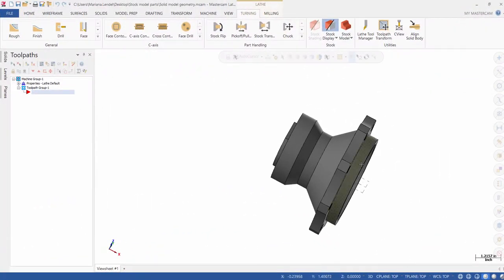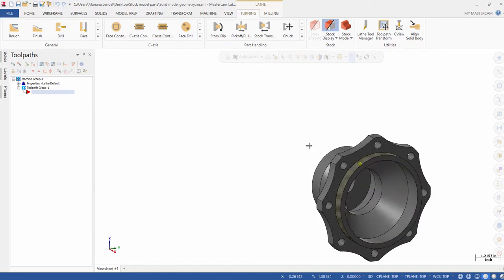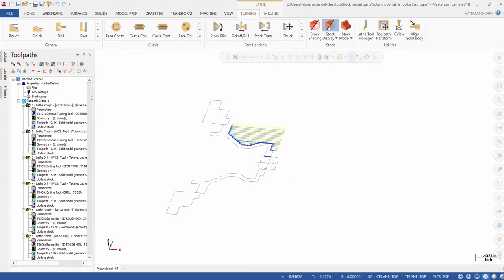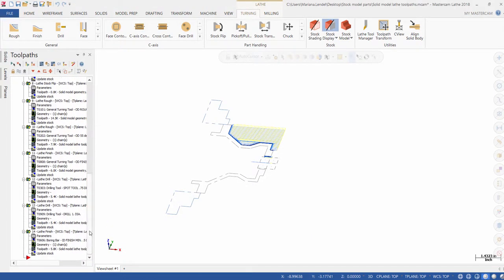In this last example, as you can see, the part requires both turning and milling operations. All the lathe operations are already created. To machine the part on the lathe, we use roughing, finishing, drilling, and grooving toolpaths.